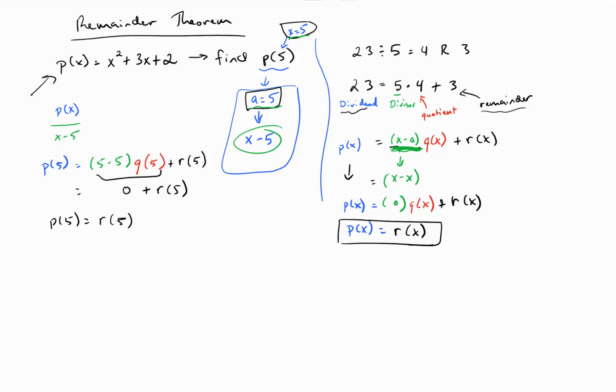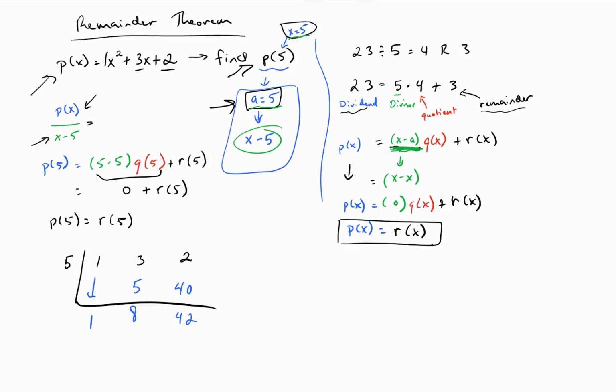Oh, well, cool. If that's the case, then if I want to find p of 5, I just need to divide p of x by x minus 5. And that will give me what I was looking for. So showing the synthetic division here, I divide by 5, again using my a value there, or the 0 of the denominator. Okay, and then I have my coefficients of 1, 3, and positive 2, and then we just go through our process here, and again, the only thing I care about is my remainder.